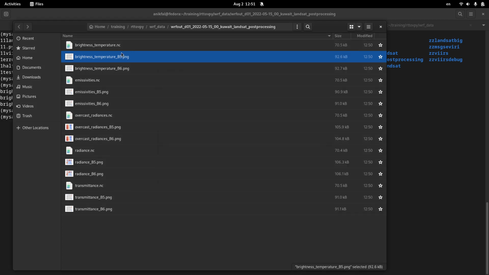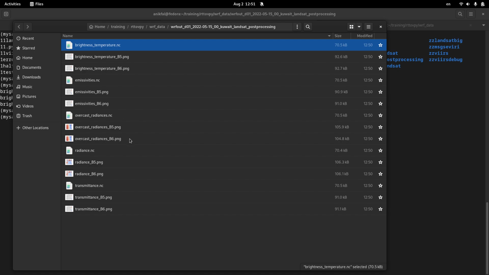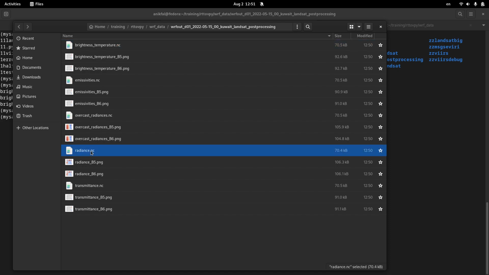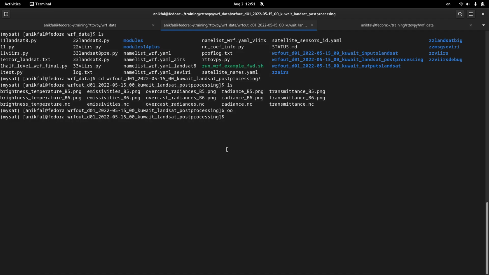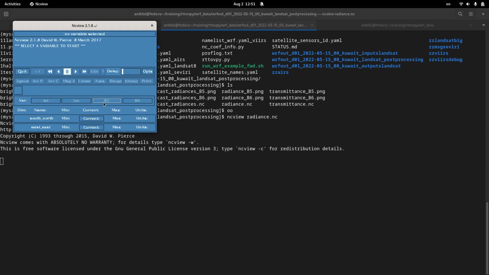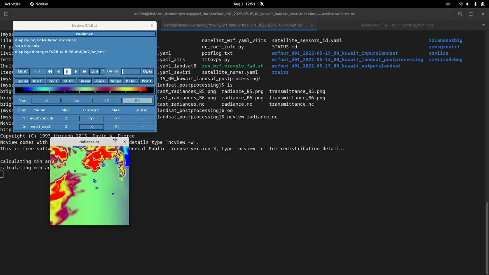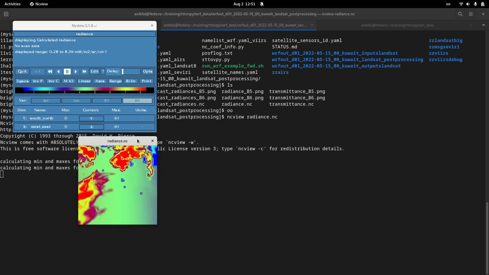And also you can see that there are NetCDF data for each output. Let's say for radiance, you also have its NetCDF data, radiance NC. So for B5 and B6, you also have its NetCDF data.